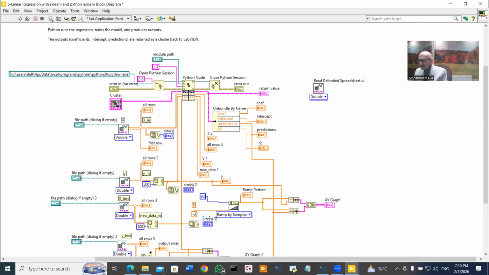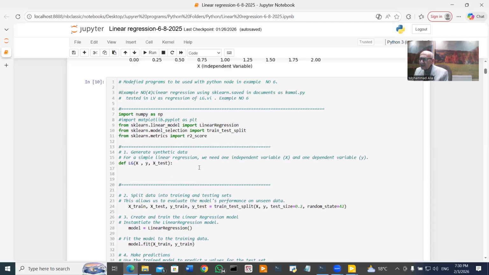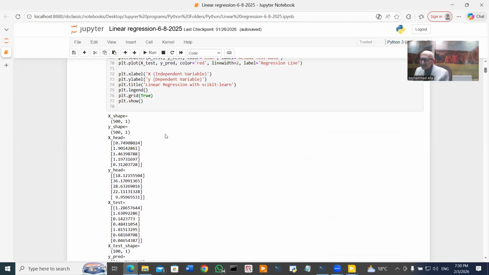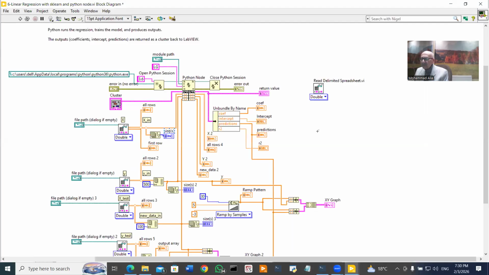If you go back to our function, you will see that this is the value exactly, 0.749, exactly the same value, 1.9. The same values which were in Python are now given to LabVIEW.